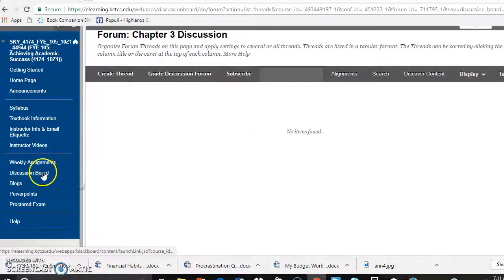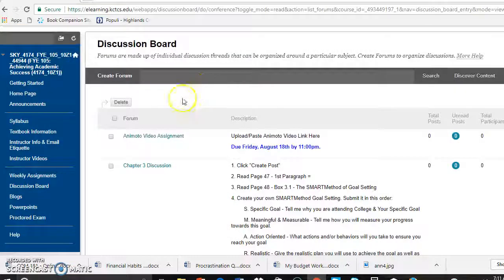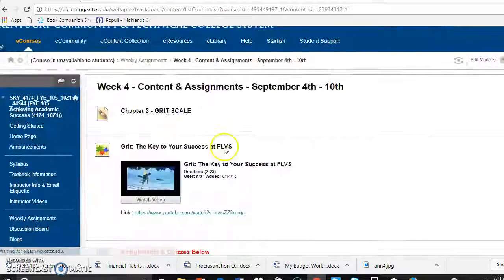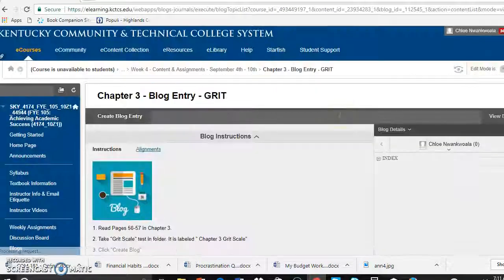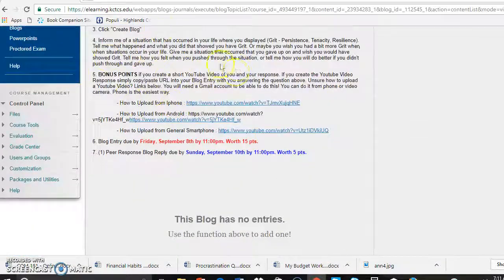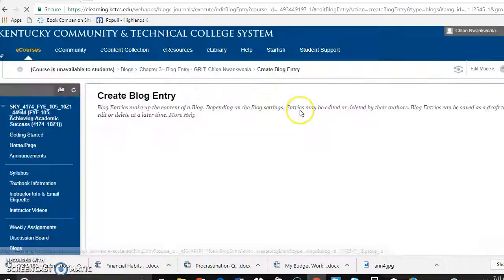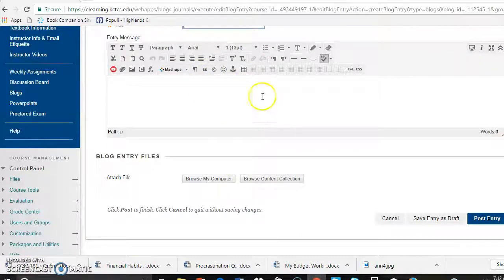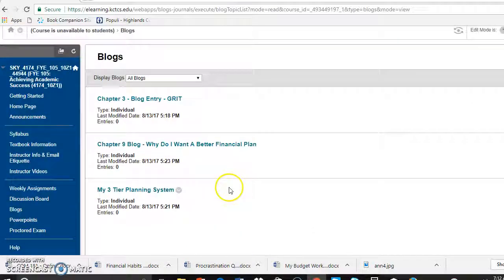Now, I do also have all the discussion boards in this link as well if it's easier for you to go through here and do it. But the same thing happens with the blogs. I usually have it already in here for you if you have a blog that's due or discussion board. So as you see here, it's the same way. If you clicked on that for the blog, for instance, whatever I ask you to do here, you do the same thing, except it doesn't say thread, it says create blog entry. You'll click that, put in your information for the blog assignment, and then post entry. It's pretty simple as far as how to submit them, but I do have them on this end if you would like to view all of them at the same time.